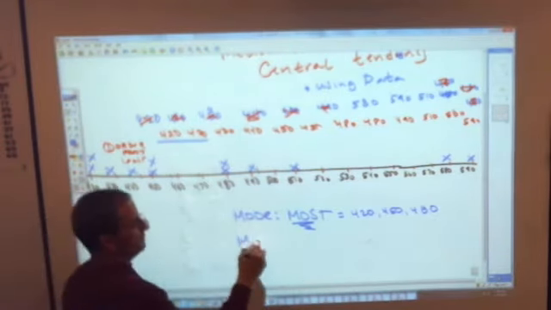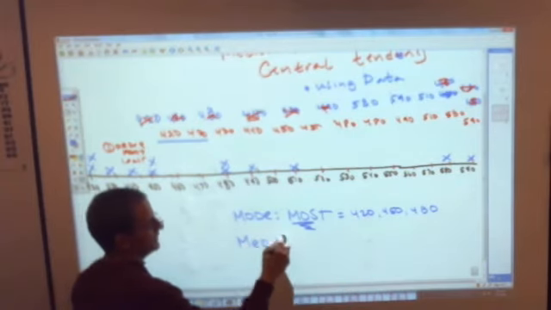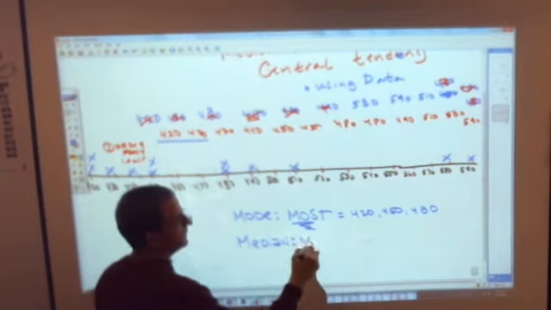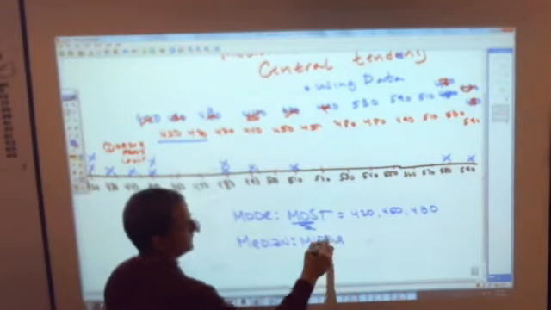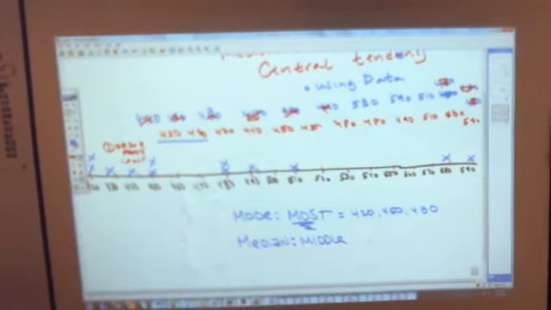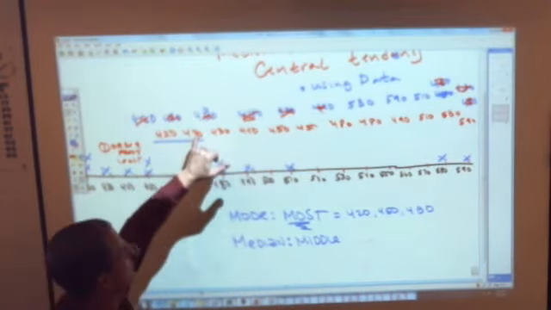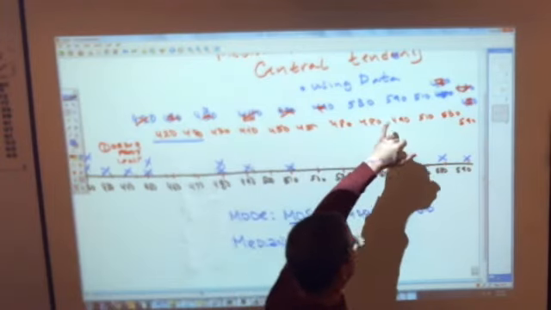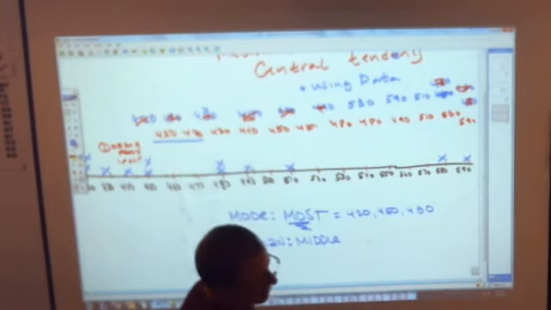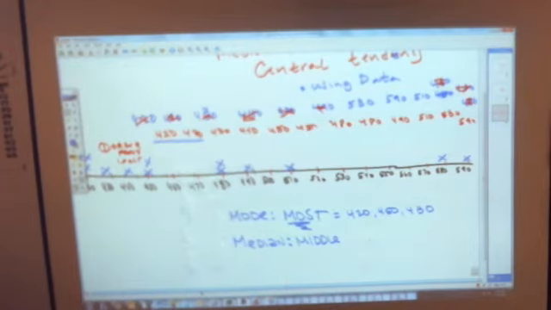This one here is the median, and median is the middle. That's one of the primary reasons you got to do it from least to greatest. Now I did it like this up here. In order to find the middle, you have to know how many numbers we actually have. 1, 2, 3, 4, 5, 6, 7, 8, 9, 10, 11, 12. 12 is unfortunate because anytime you have an even number, you don't have an exact middle, which isn't logical because you always think you can cut 12 in half.